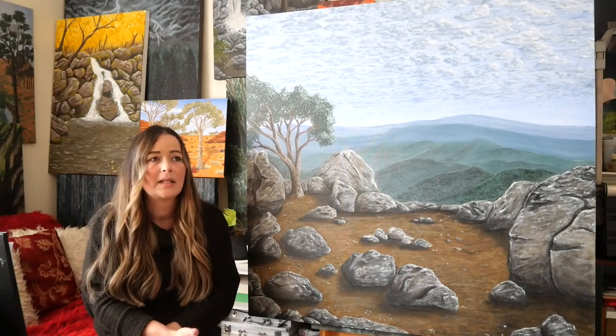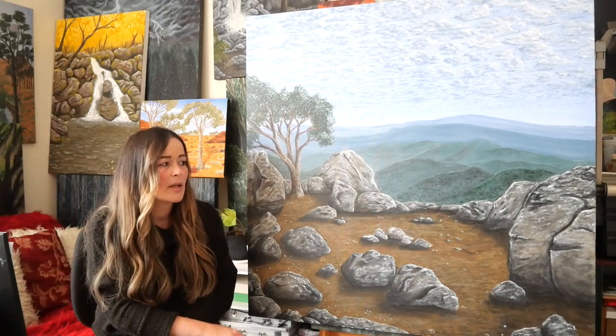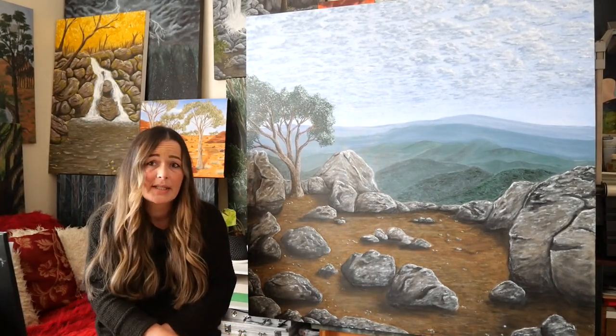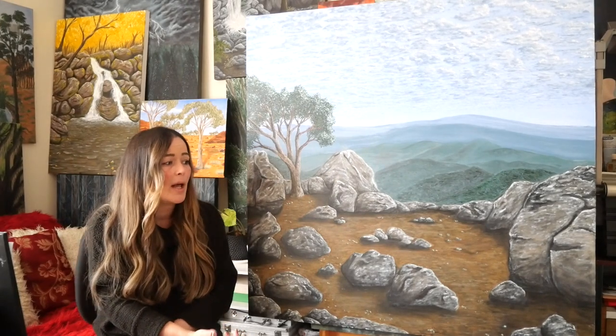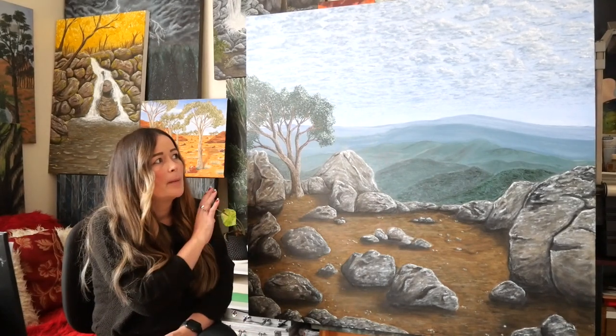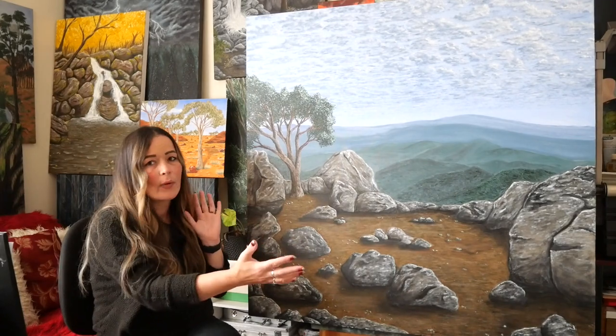He left it in my hands to have a think about, so I'm still debating that. But after this commission, there is a panorama photo he took while he was down for Bacchus Festa, which he comes down for every year. He took an amazing photo of mainly sky, a little bit of landscape down the bottom, and it's quite a long narrow piece.